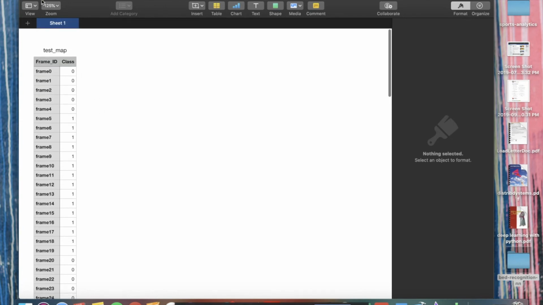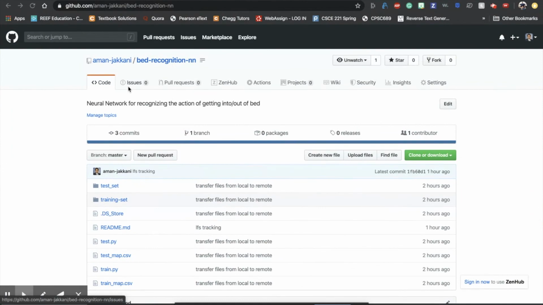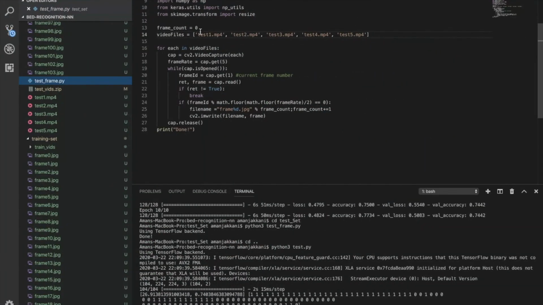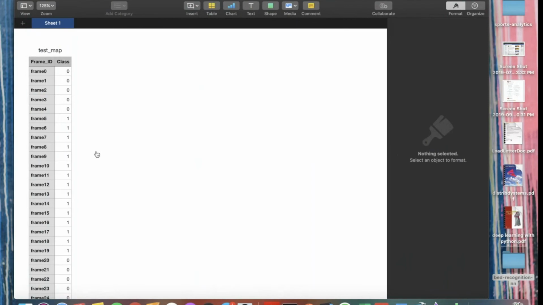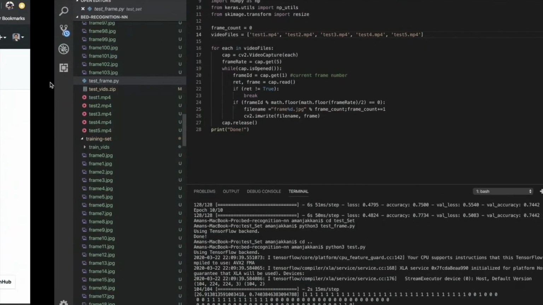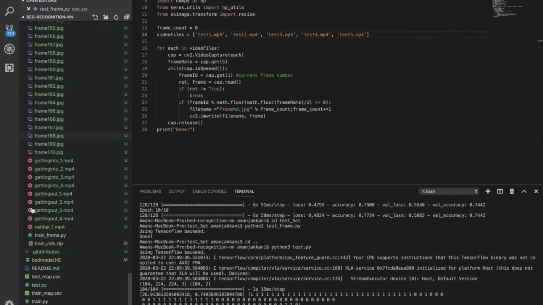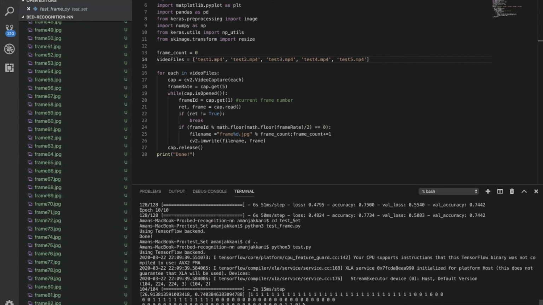So once you have all the frames and the mappings, or just the frames in the mappings, laid out like these, you can go ahead and run test.py. Running test.py, you'll get an array of ones and zeros along with an accuracy value right here.